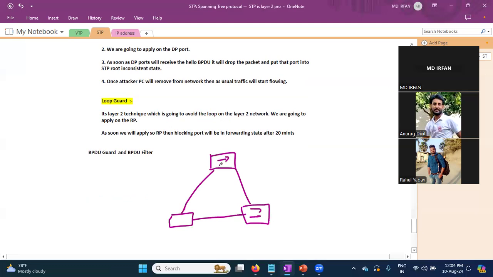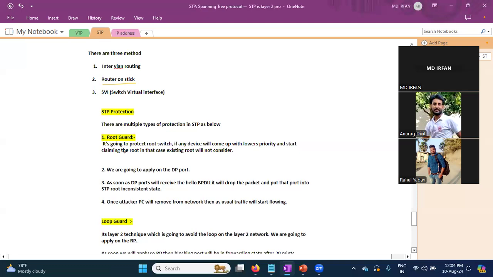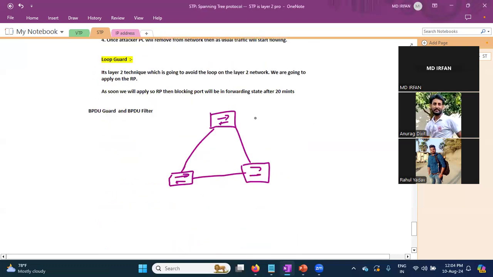So we learned about the root guard first. Root means whatever root was elected, right? Some attacker comes here and makes the lowest bridge ID and MAC address, and then says I'm a root.